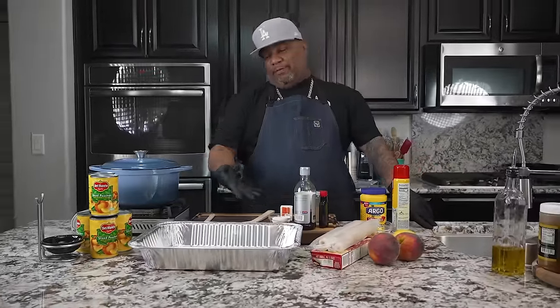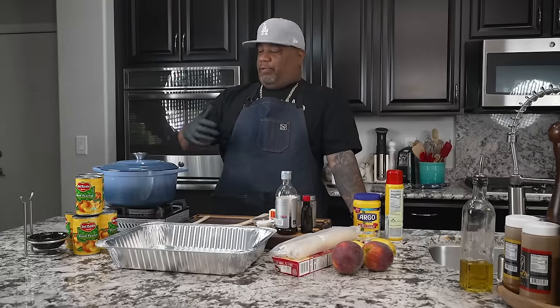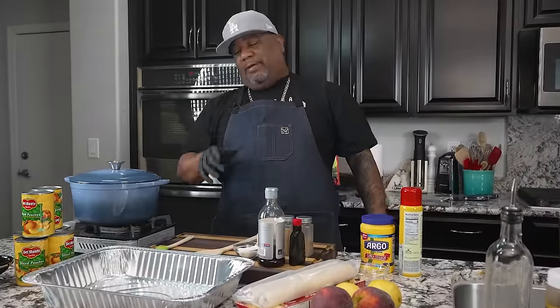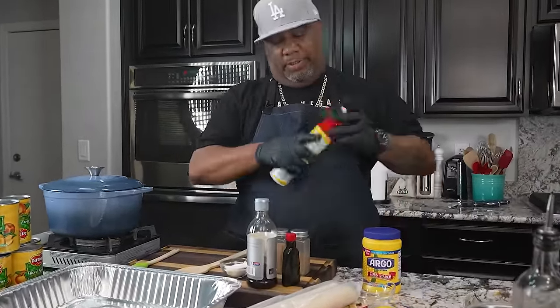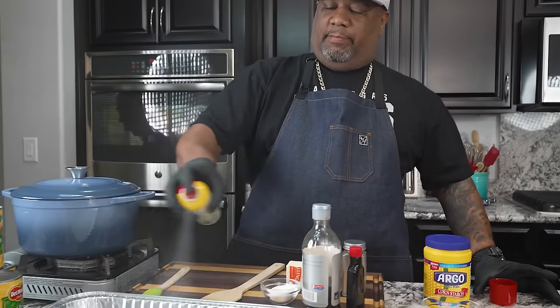Peach pie has a bottom crust, right? But we all have been taught as we grew up to call it peach cobbler, right? Remember, peach cobbler, no bottom. Everything is on the top. Now, with that being said, since we're gonna be using this, I'm gonna go ahead and take some non-stick spray.